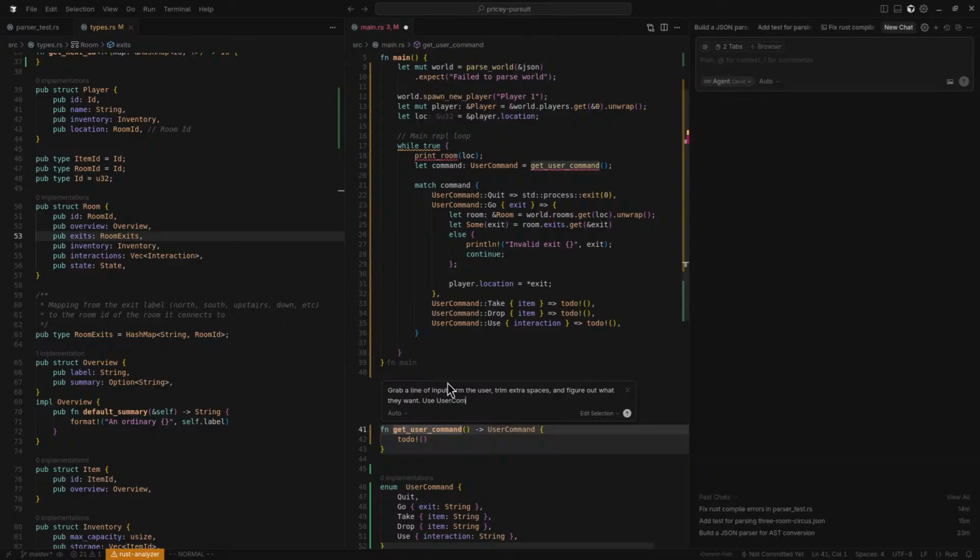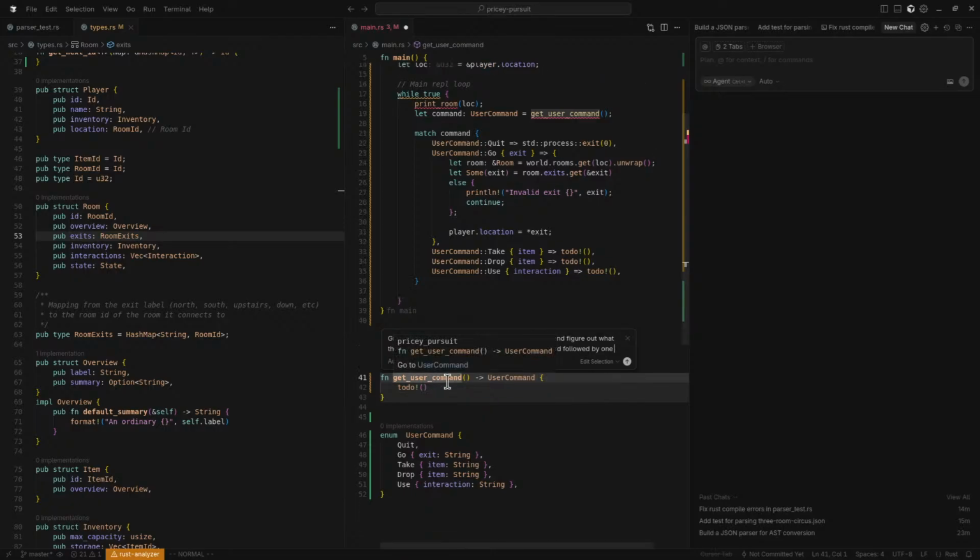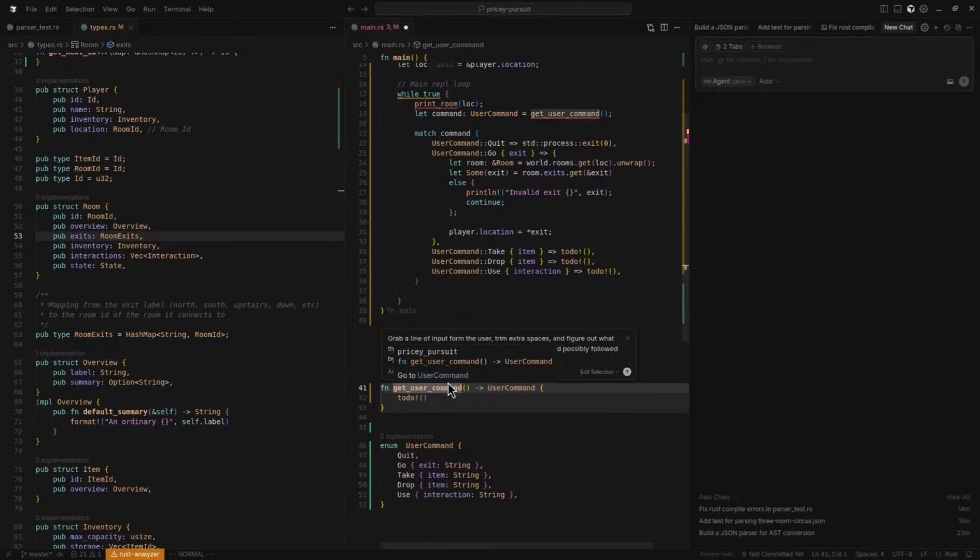Use user command as a guide to the command syntax: one command followed by one command word, possibly followed by one item description word.